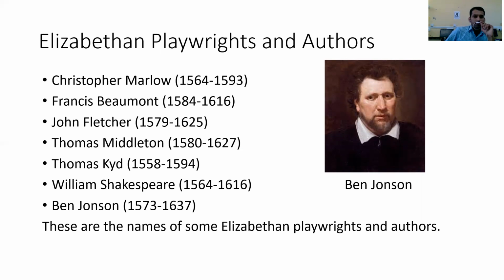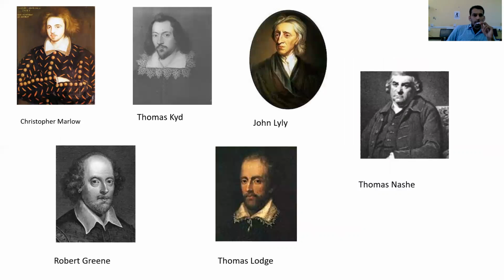William Shakespeare during this period is a very dominant playwright. Then Ben Jonson is also a dominant playwright in this period. These are the famous names of some Elizabethan playwrights and authors. Various playwrights also were there, like Robert Greene, Thomas Nash. These are the other playwrights: Thomas Nash, Thomas Lodge, Robert Greene, Thomas Kyd, Christopher Marlowe.